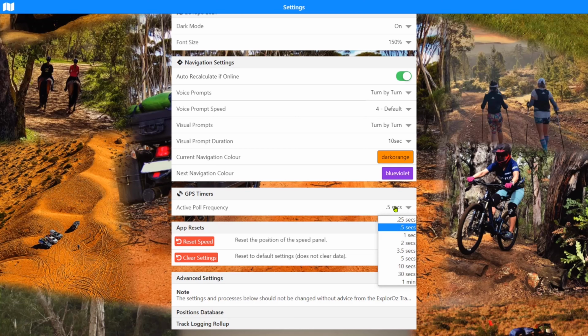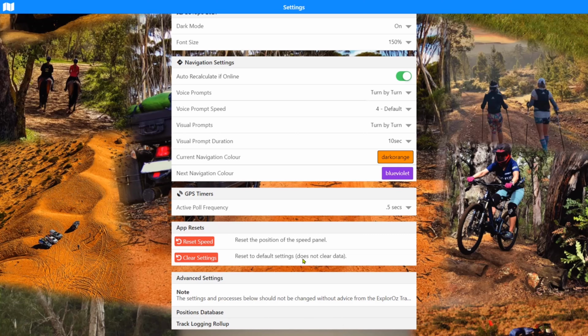App resets, these were only just moved into the settings panel based on version 7 because there was a lot of resets in here before. We used to do database resets and other bits and pieces, so we've moved some things out. I should have said not move things in. App resets at this rate. Reset speed, so reset the position of the speed panel. Sometimes if you've double clicked it and it's hidden, you might not be able to see it, or you've forgotten where you put it, because it is movable on the screen, the speed panel. You might need to come in here and reset it. This will reset it back to the bottom center of the screen so that you can see it, and I've just pressed that so that it'll do that.